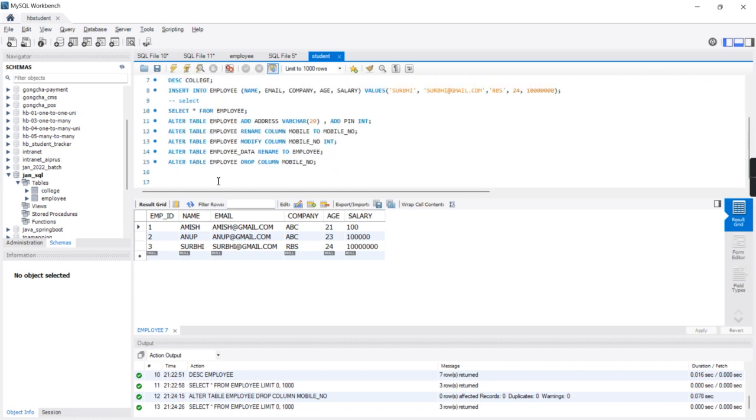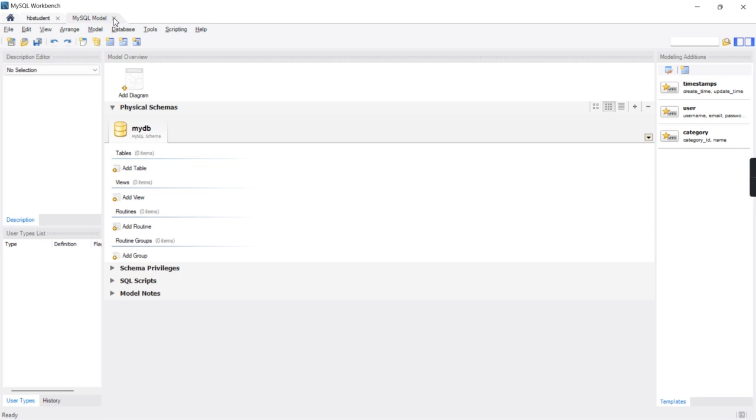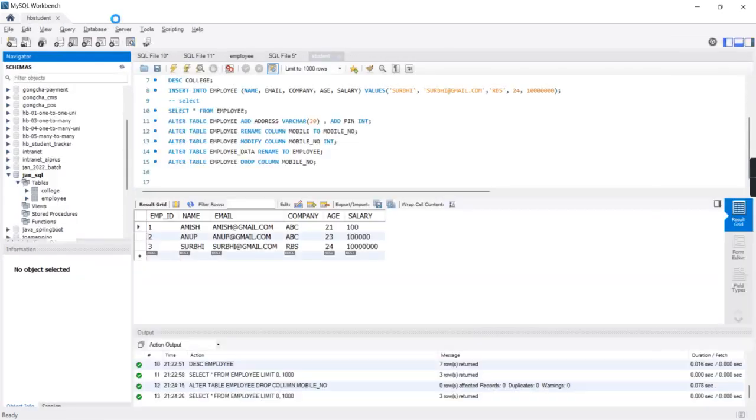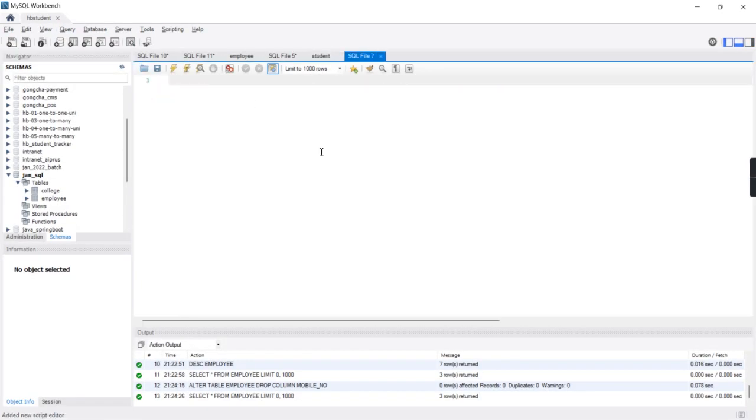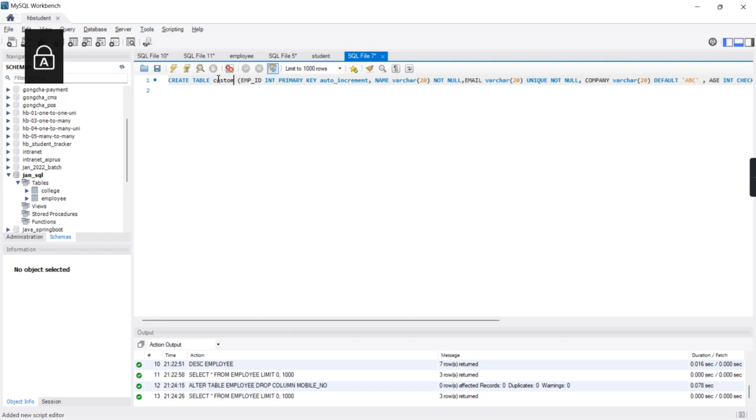I don't have to write it, or I will create a new one. Sorry, not this one. We'll create a new one. Yeah. So create table. One is customer. As I said, you can use any letter, uppercase or lowercase. It will work.